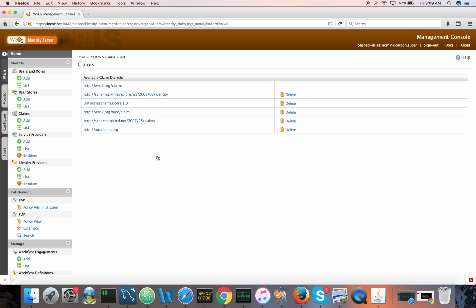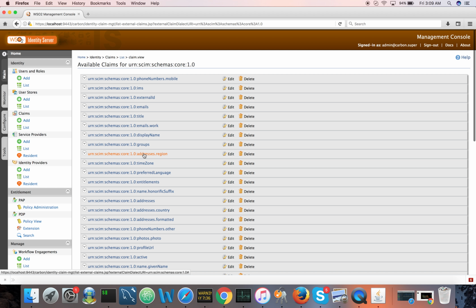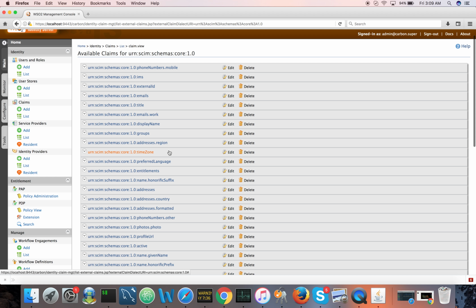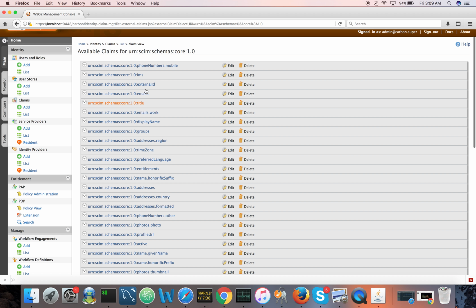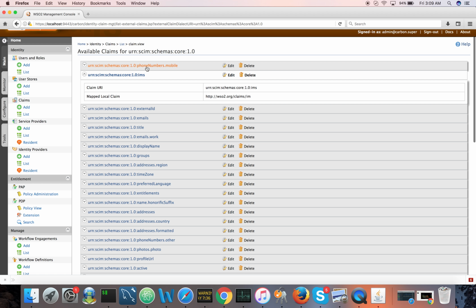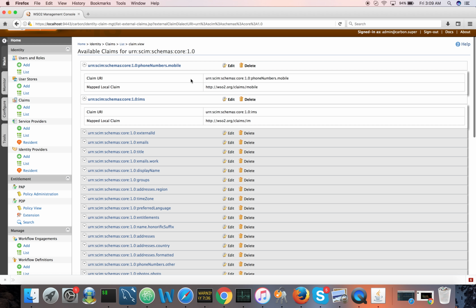So whenever there's a SCIM application that wants to retrieve or update the user's email address, it will use its own claim URI. If you look at this one, the way SCIM identifies the mobile number is like this. So if you want to update the user's mobile number, this is how the SCIM request would look. The mobile number in the SCIM request will have this particular attribute ID.